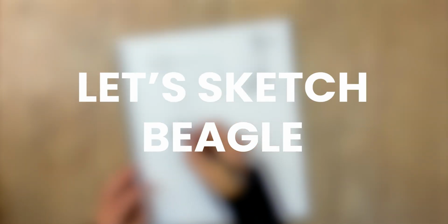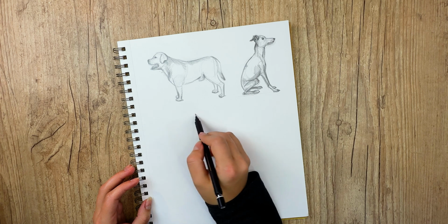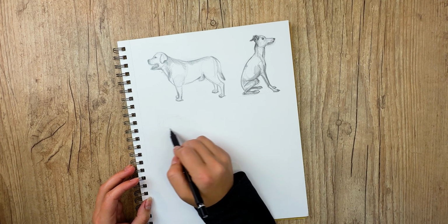Now let's do a Beagle. I love Beagles so much, and the position of this one is going to be facing front but with the back of the body on an angle so we can still see it.